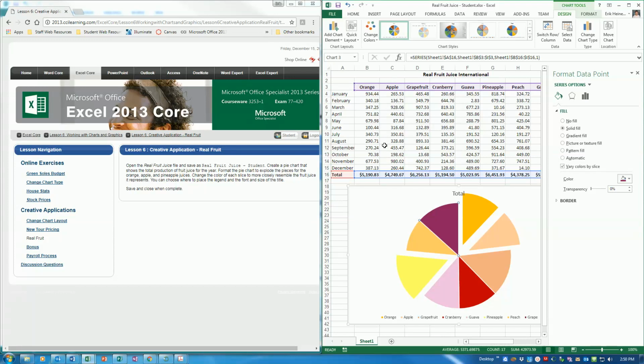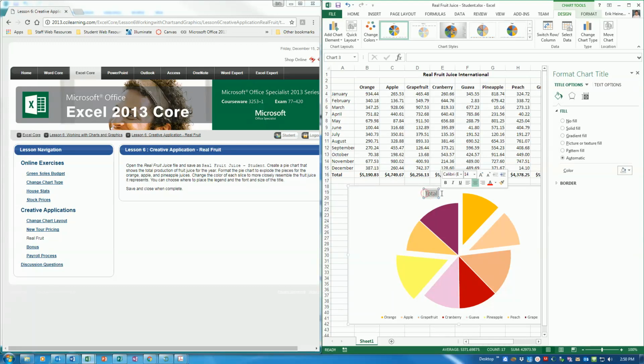So once I have that done, I can do some things like we can maybe move the title over since I exploded it. We could give it the title total sales by juice so that we know it's kind of what we're looking at. We can also move that out of the way.